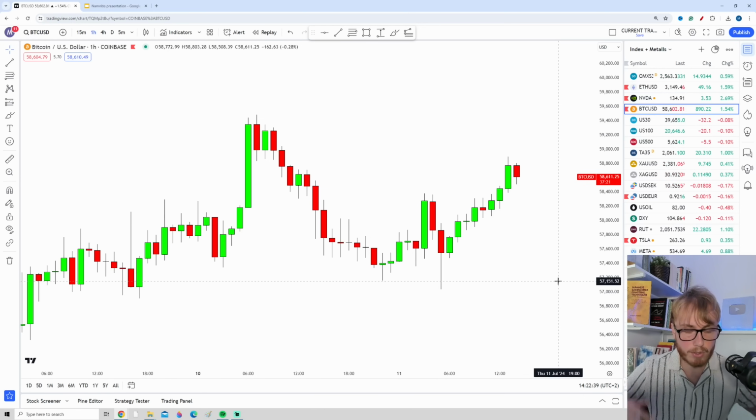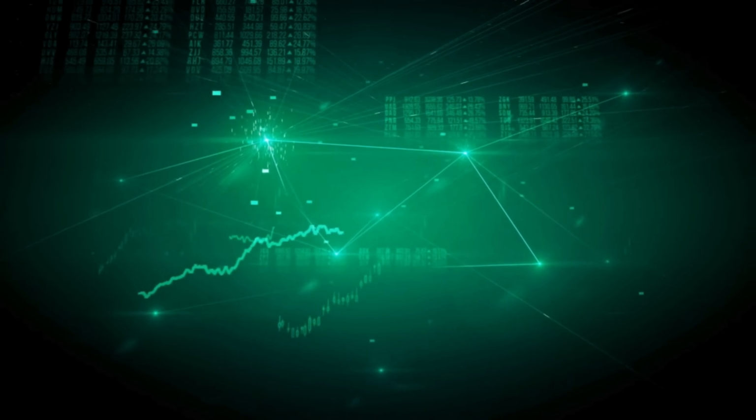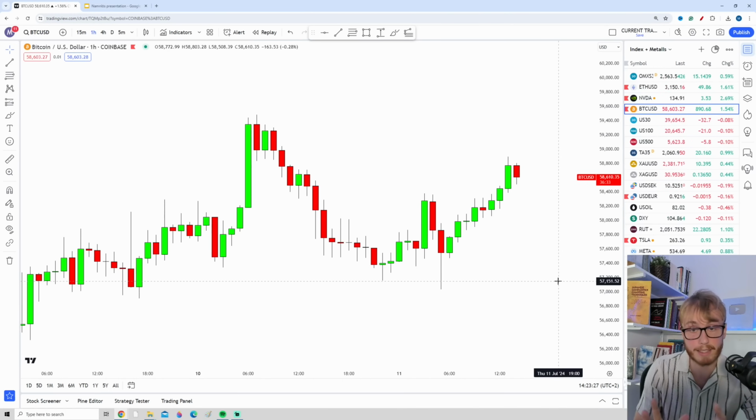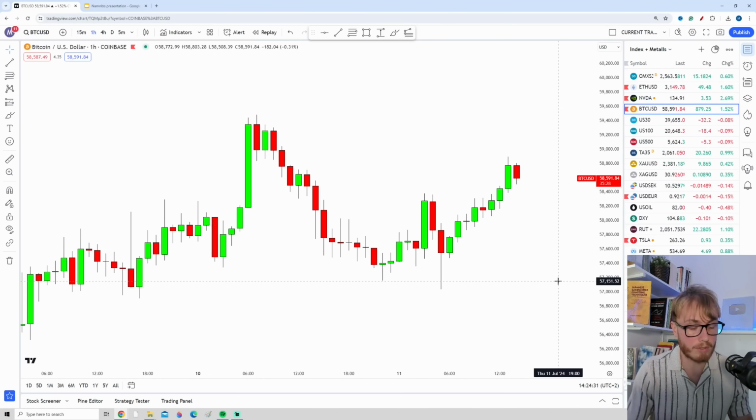But now, in order to become a successful trader, one of the most important things we need to be able to understand is if the market is trending up or if the market is trending down. Because if we can trade in the same direction as the market, we have a higher likelihood of placing successful trades. And as a result of this, we also have a higher likelihood of being profitable on a consistent basis.